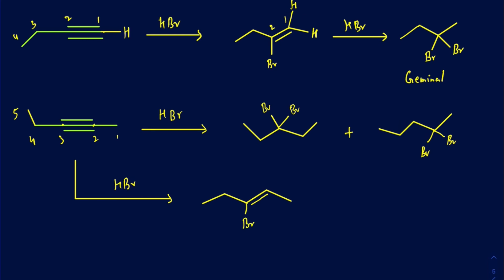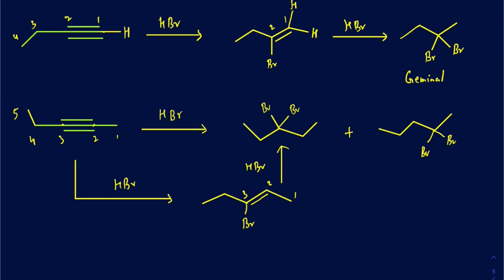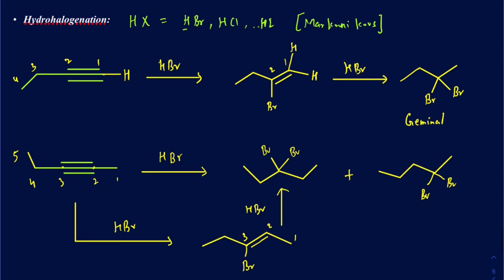Then you have to make sure that when you add your second HBr, you are now adding that hydrogen to the second carbon, because now the second carbon has one hydrogen there already, and obviously that was not in the reactant, but you got that there. Okay, so then you can do the same thing with your third carbon, and that would give you the second product there. So this is how you're going to be running your hydrohalogenation and the halogenation reactions of alkynes.